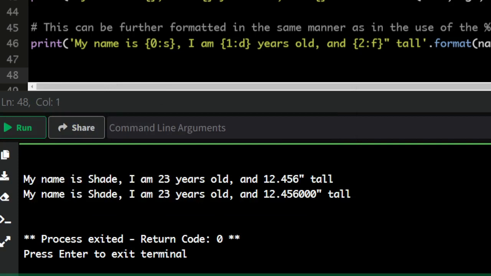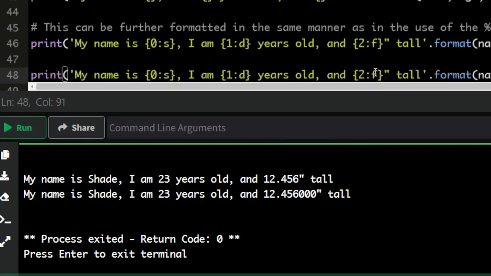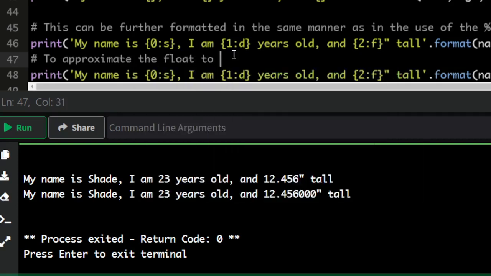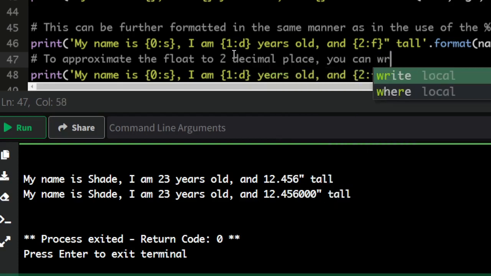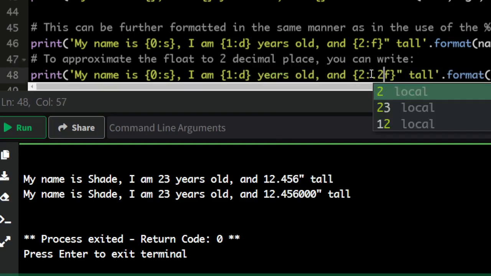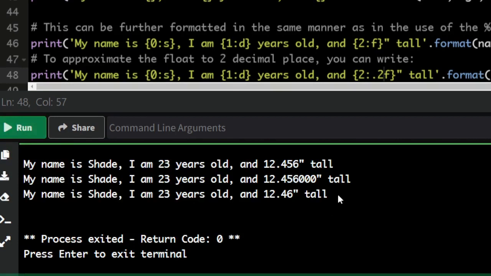You put the print, then, to approximate the float to 2 decimal places, you can write this one, you can edit it as this, just put 0.2 here, just exactly the same way you did with the percentage. It is going to work fine. You run it and then you have it this way. See that it's now in 2 decimal places.